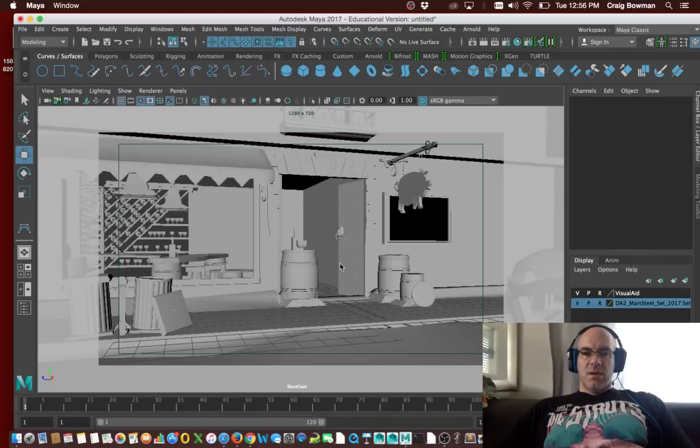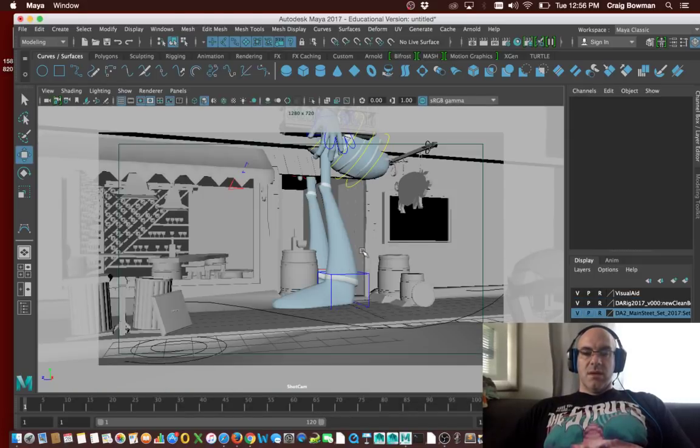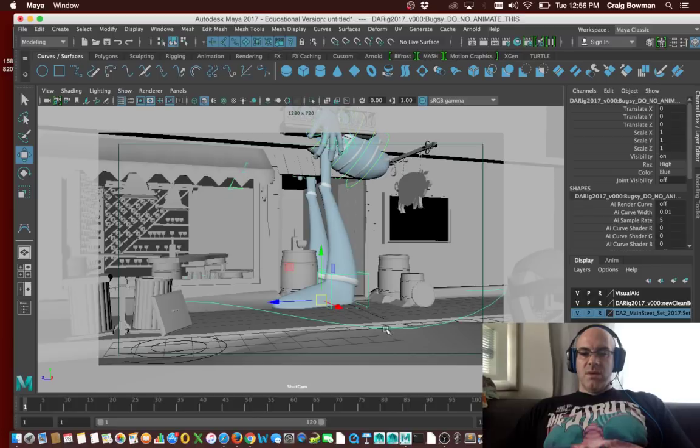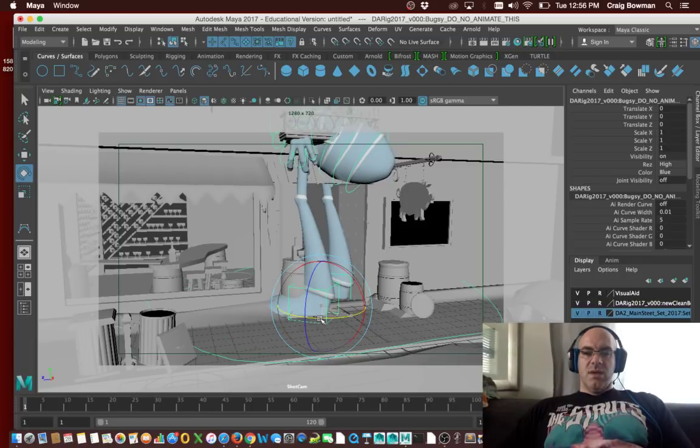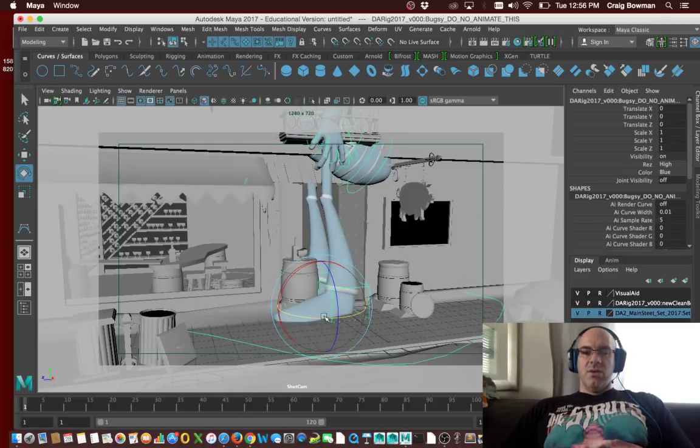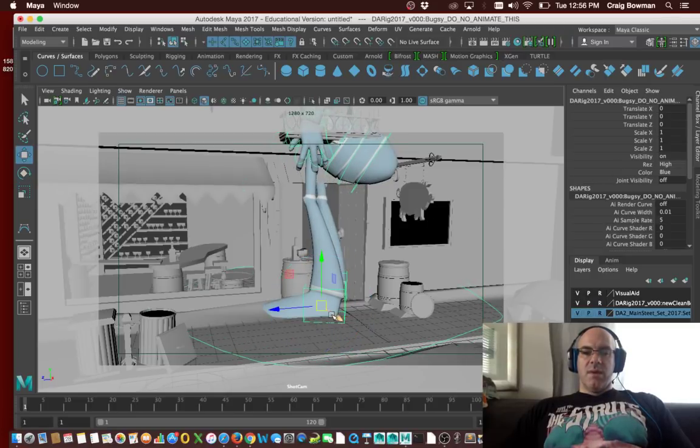That rig's going to come into the scene really big, probably because of how the character was made versus how the set was made. So what we can do is actually grab this main control. Now, a lot of times people tend to just do this and turn the character to start with. There's a reason why those rotate channels are locked out, and you don't want to typically do that, because what happens is our axis is then off axis.